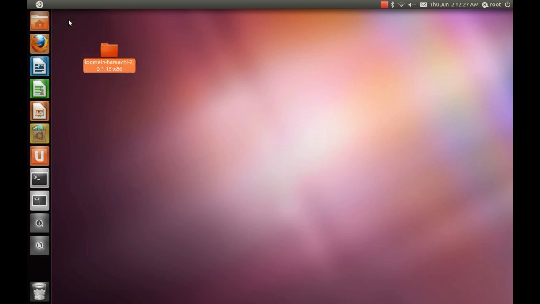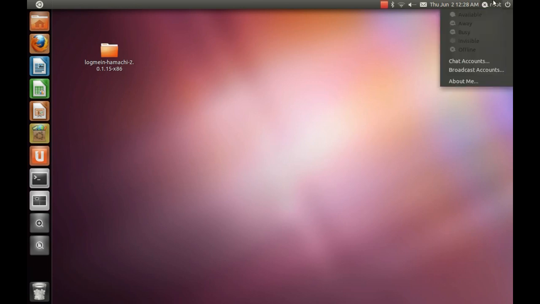I'm installing Hamachi on Ubuntu 11.04, as you can see with the dock. Now the first thing you're going to want to do is go into your root account. If you don't know how to do that, you may want to look it up. If you don't know what your root password is, you can set it while you're in your administrator account through some terminal commands. Make sure you log into your root account, because it will not work in administrator or guest or any of those. Just make sure you're in your root GUI account, not just terminal.